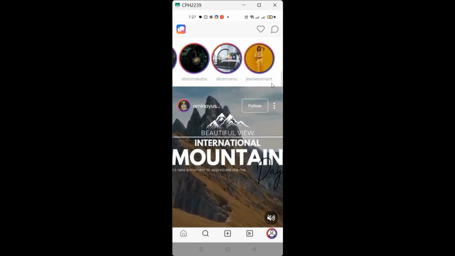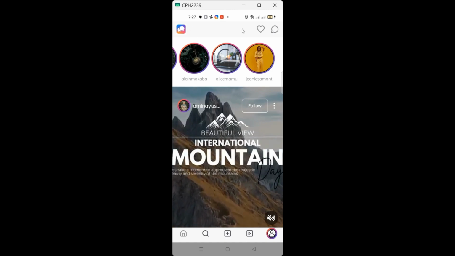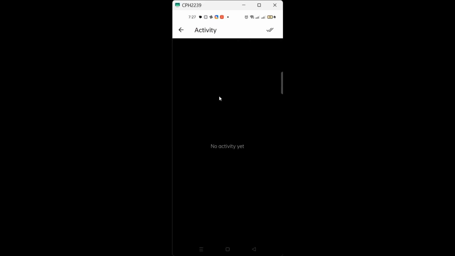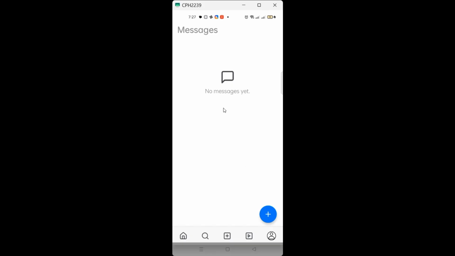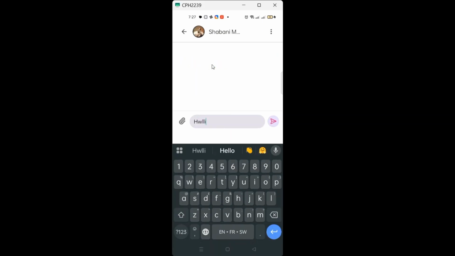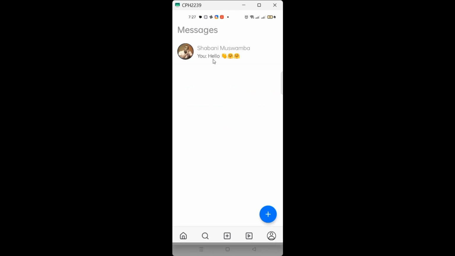So I want to walk you through what you have in the app so far. Start with the header. In the header, we have activities and also messages. If you click on activities, since the user hasn't done anything, there's nothing in here actually to see. But later on, you will come back and you will see that we got some activities there. We also got chat messages. Here is nothing. The user can also create a new chat or start a new conversation. You can send a message. Hello. The message sent successfully. Now if you go back to messages, you see that you have that message here.